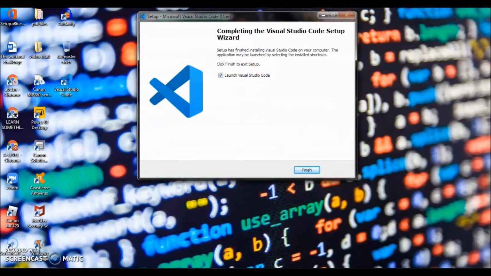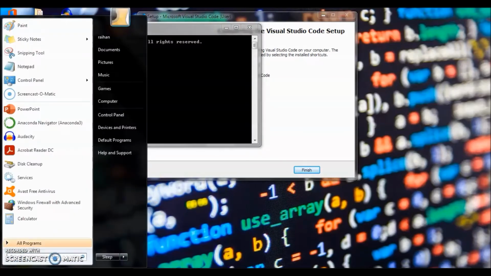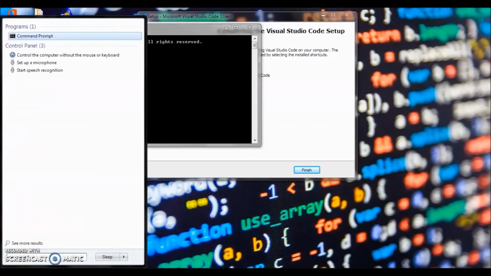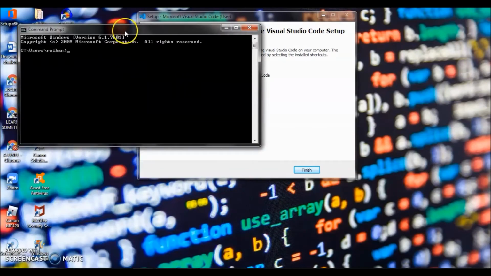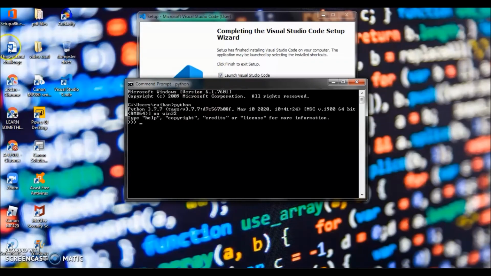Since we already installed it, you go to the command prompt. To go to the command prompt, just go to the taskbar and click command prompt. Alright, and then you open it. You don't have to be an administrator, but when you go to command prompt, type python, and then it should show Python 3.7.7. That's the one that I just downloaded, and in here you can actually type in Python code right now. For example, if this is just a normal Python code line, just want to test it out.